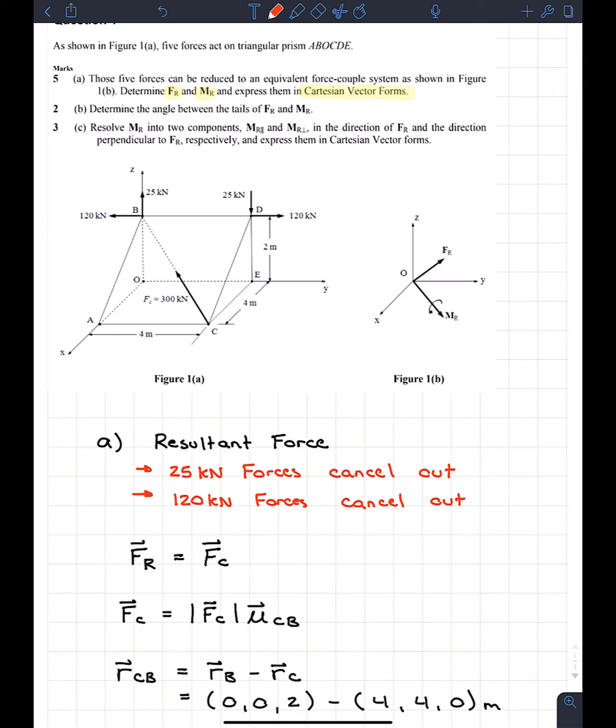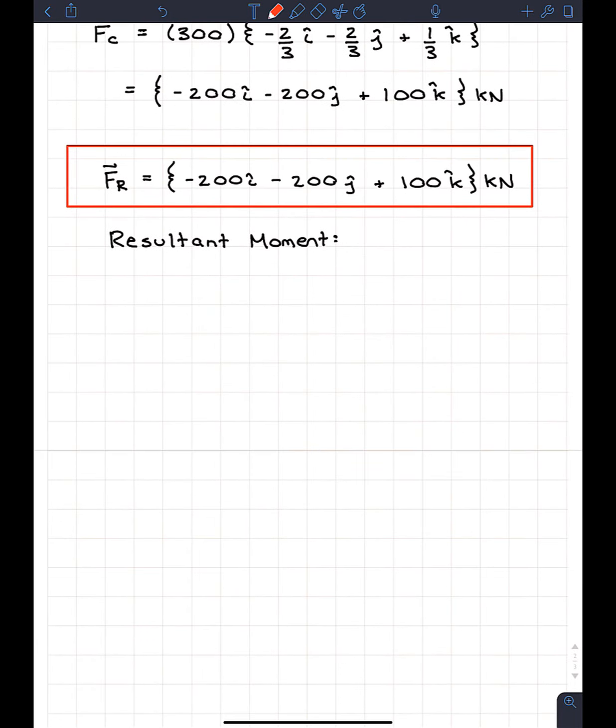And this will not be on the exam because we've covered it in class. You guys know what I'm going to say, but it will not be on the exam. But what happens here is those 25 kilonewton forces, they're equal in magnitude and they're opposite in direction and they're parallel to each other. So what we know is those would actually create a moment, a couple moment. So I'm just going to write here the 25 kilonewton forces create a couple. I'm just going to put couple. You guys know what I mean.